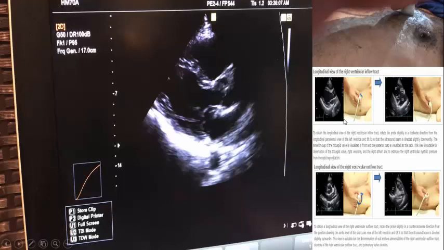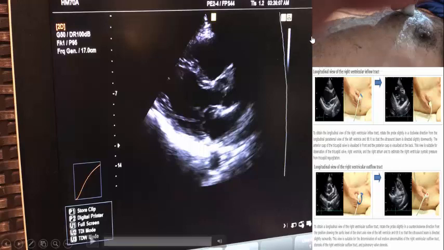Remember, it is the parasternal long axis view. So your probe is in the second or third left intercostal space, parasternal, with the mark looking to the right shoulder, to get this long axis parasternal view on the screen. After that, it is a very easy maneuver. You will tilt downward for the ultrasound beam to be directed towards the right hip.